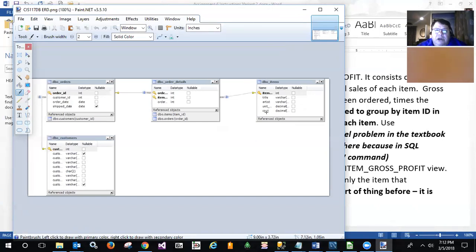Now, can I get the cost from one table and also the unit price from one table, and I can get the item number from that table? Yep. So do I need more than one table? No, it's all going to be on the items table in order to do that. So if it's all going to be on the items table, do I need a join? Only if I was going to have to join it to itself, and self joins are rare.